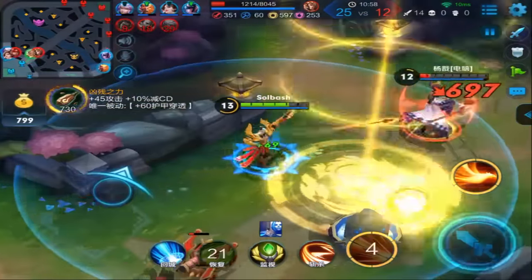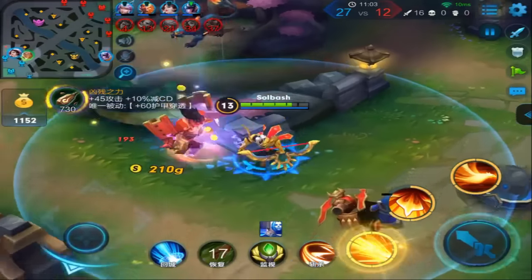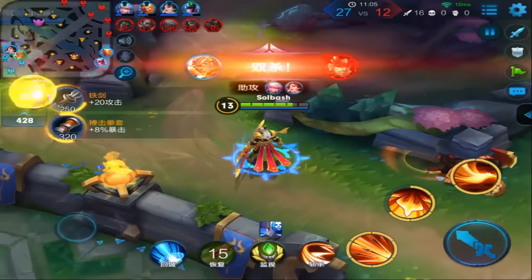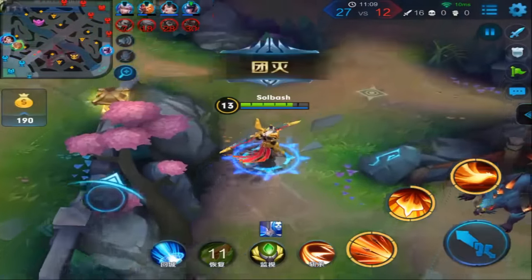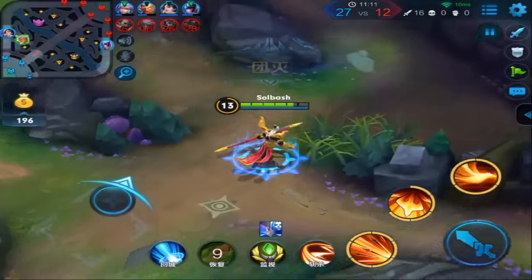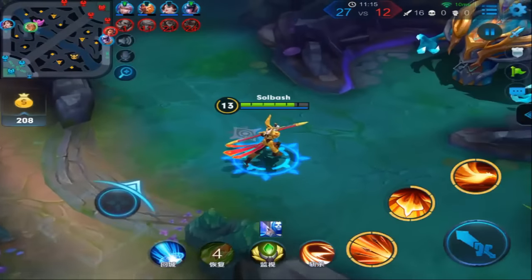Not going to try to waste my ultimate on him. We can take him out without it. Way we can get this guy. Alright, so we didn't have to use it at all. Get some more attack power. And I'm wondering if I can get these guys to come up here and actually help me fight this boss. I'm going to try to flag it, see if the AI will actually help.